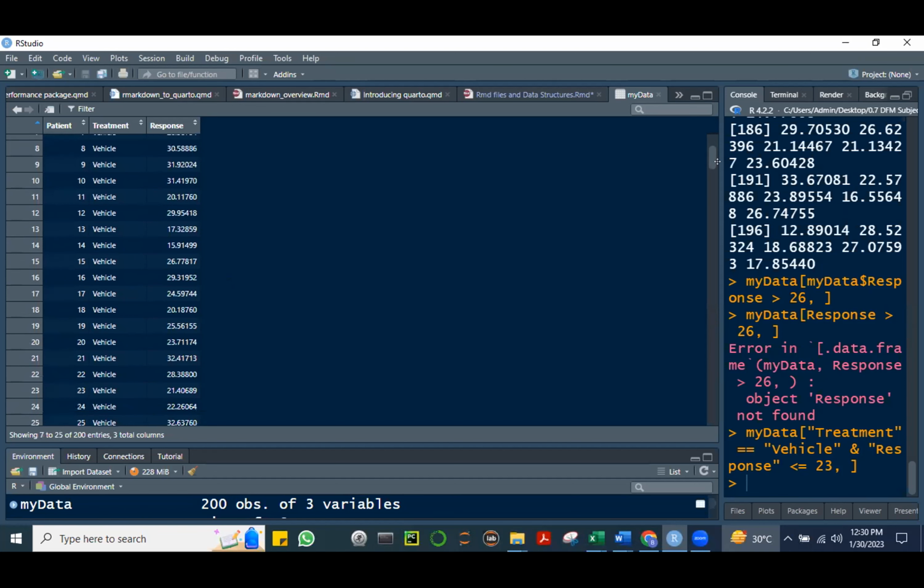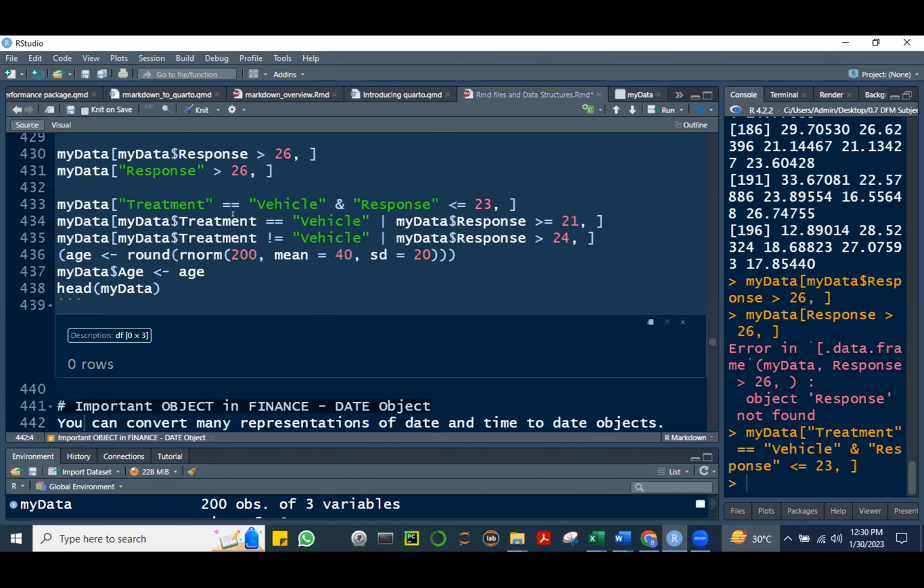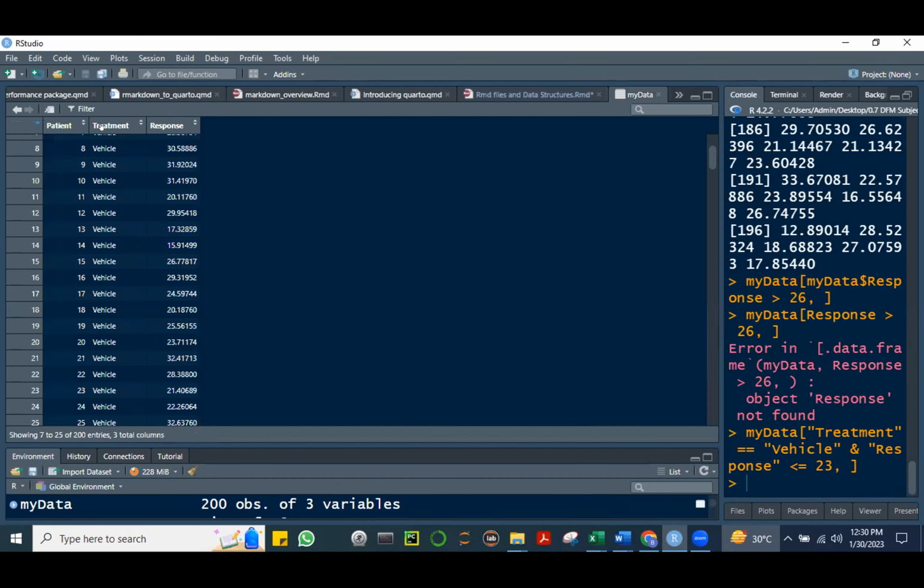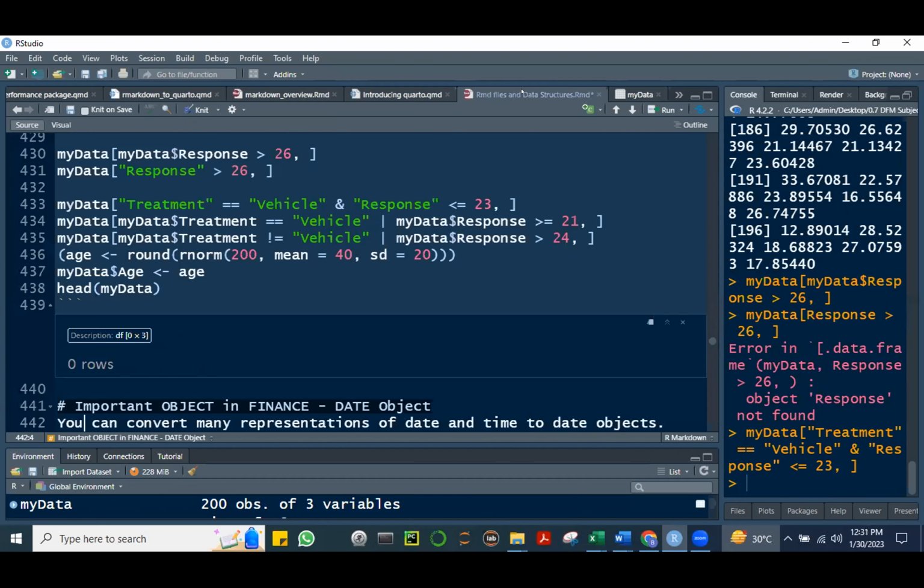Merong 21. Right? Meron eh. So, bakit kaya ano? Why is it that pag sinubset natin to, treatment is equal to vehicle, and response dapat less than or equal to 23, what do you think happened here?